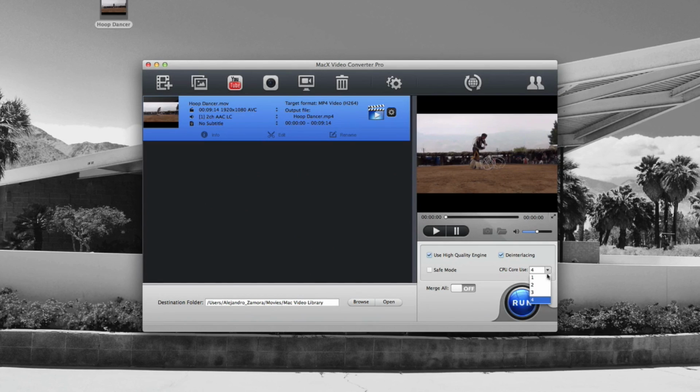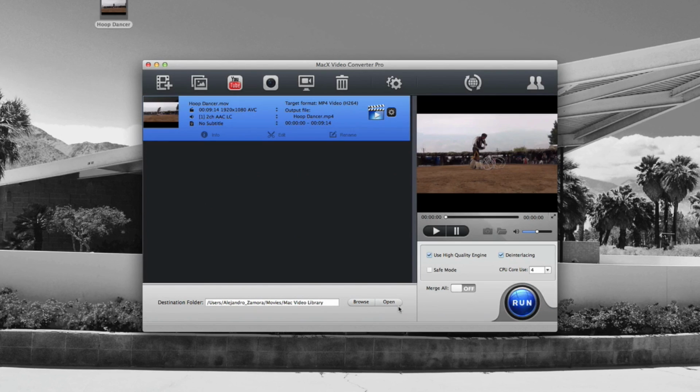Now CPU cores, you can either choose 1 core, 2, 3, or 4 cores. That's how many CPU cores you want to dedicate to the processing of your video. Please keep in mind that if your computer is a dual core processor, do not use 4 cores. Use dual core or 1. And if your computer like mine is a quad core processor, I don't recommend going the full quad cores because it's going to get really slow. Unless you're running it on a Mac Pro with an octa-core processor, then maybe you can run it and not suffer any slowing. But again, I like to keep it at 4 if I'm not doing anything, or at 2 if I'm going to be working on my computer.